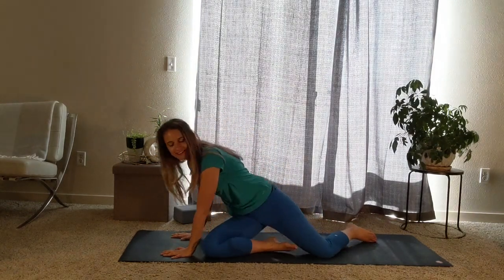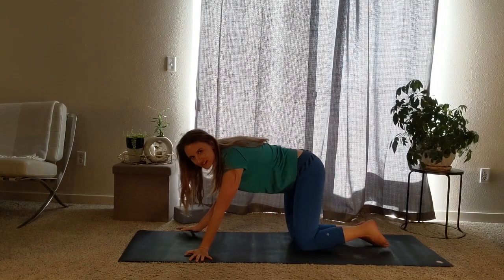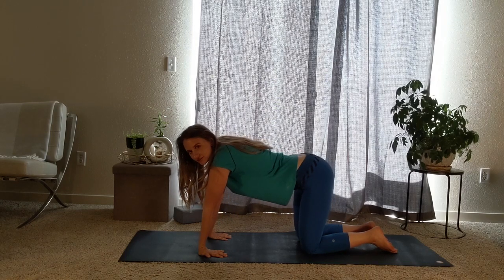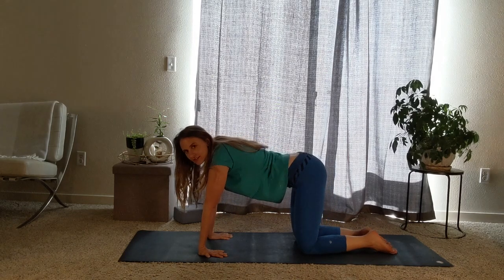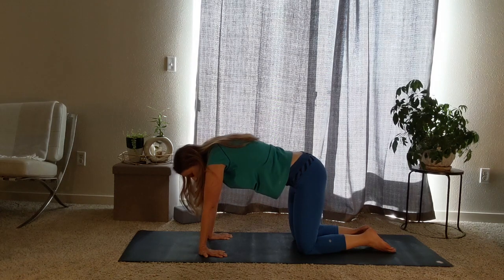Make sure your knees are underneath your hips. And now turn your fingers out to the sides of the room. If that's really easy, try turning your fingers back to face your kneecaps. We'll flow a few rounds of cow-cat here. On the inhale, arch, chin forward. Exhale, round, heavy head.